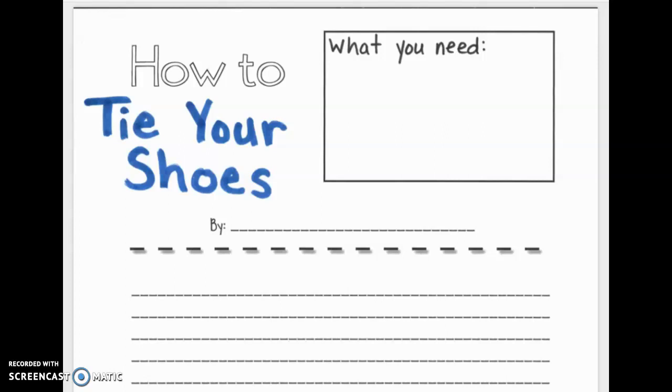All right, 3C. This is an optional project, but you are going to explain how to tie your shoes if you decide to write this. So what it has is what you need. What are all of the materials that you would need to tie a shoe? Think about what's included. What would you have to have?